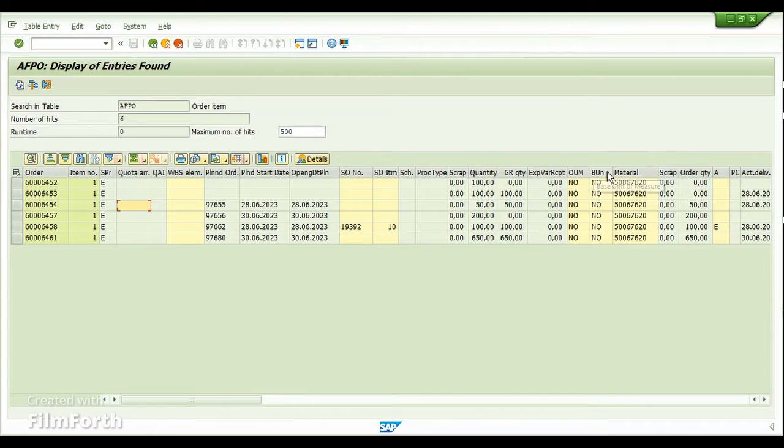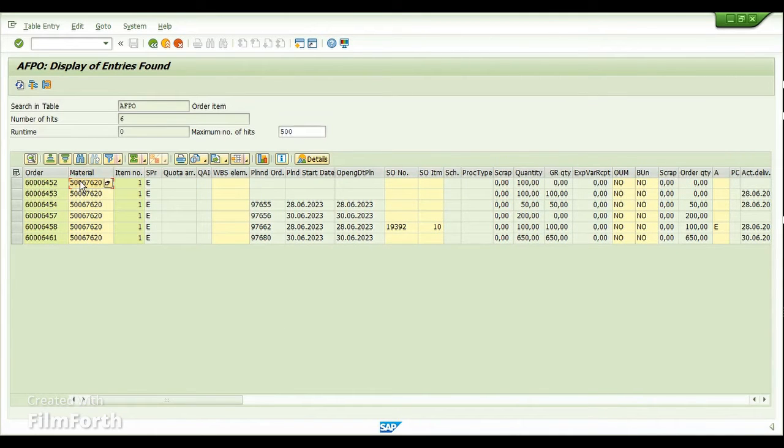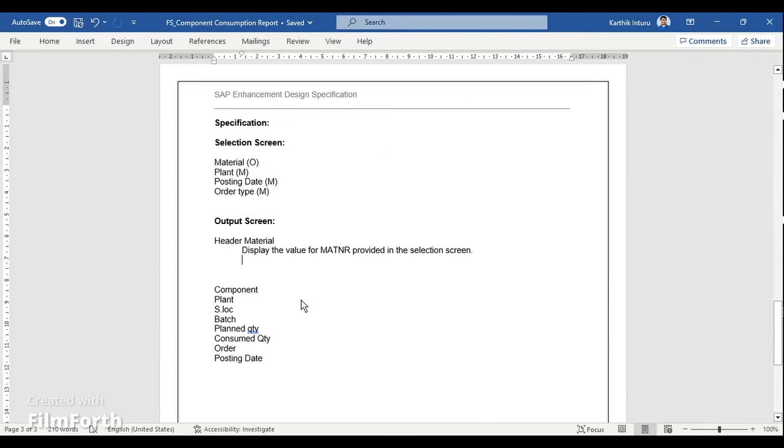Yeah, so here we have the material. So now, the other approach is that pass Matnr from selection screen to AFPO as AFPO.